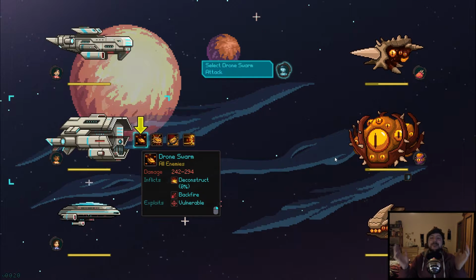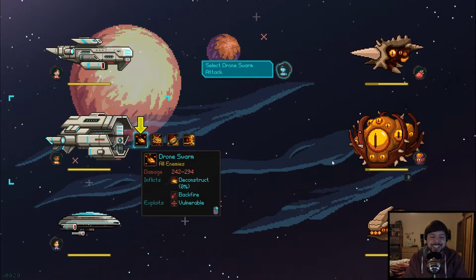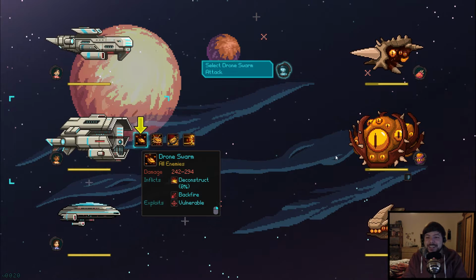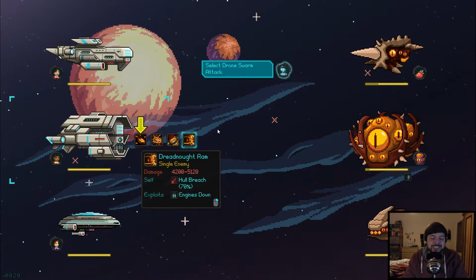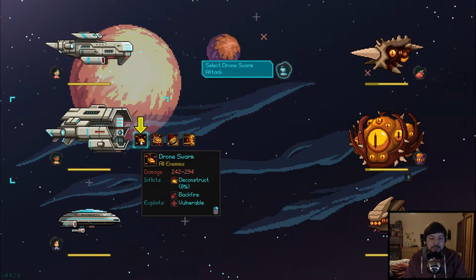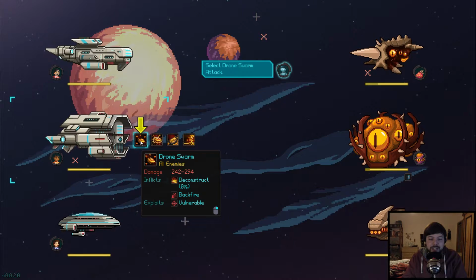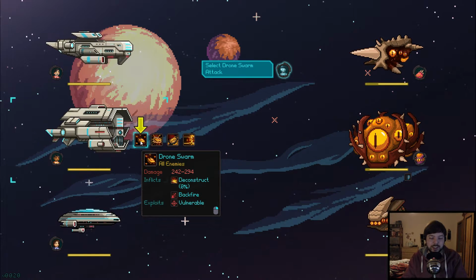Those ships are amazing. They look really cool, and the animations are just cute. Which is a funny combination. Select drone swarm attack. It just tells me what to do. Explain it to me, or well, we can figure it out ourselves, I guess. It deconstructs. Okay. Backfire.